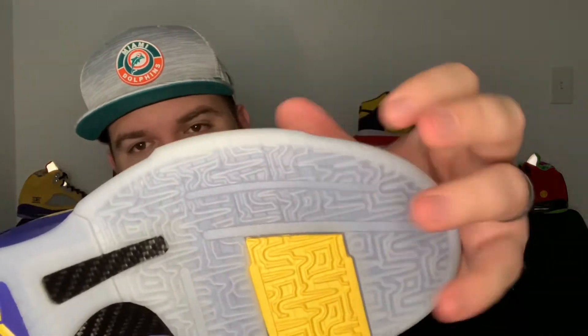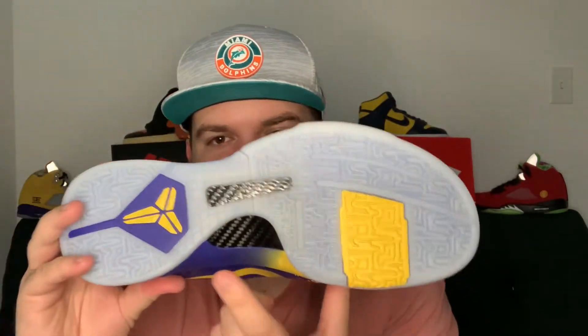You can see his Mamba logo up on the tongue. You've got that blue and gold running all over the shoe, an opaque gray outsole with yellow and blue accents, and carbon fiber detailing. You've got the number five and 'five' spelled out in different fonts all over the front of the shoe, because Kobe Bryant won five titles — that's why it's called the Five Rings. You've also got his signature on the back and 'MVP' spelled out on the tongue. It's a really, really nice sneaker.